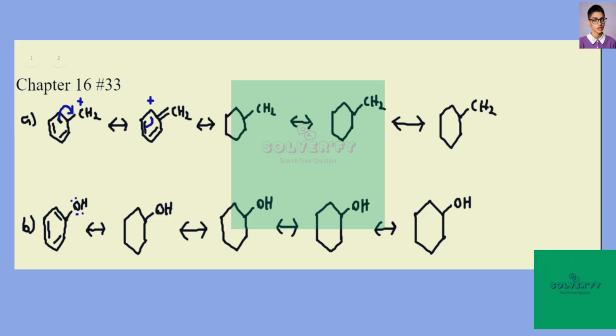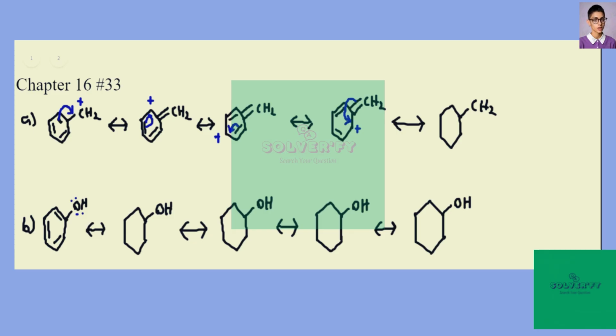And we're just going to continue moving the electrons of this ring around. And so now we have this with our carbocation here. And if we continue to move electrons the same way, these will come here. And so our next resonance structure will look like this. Now our carbocation is here. And the last thing that we're going to do is move electrons from this double bond to here.